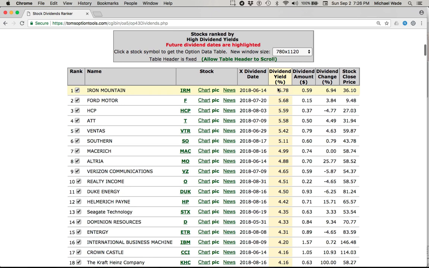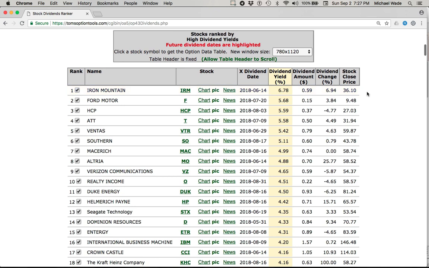And then you have your dividend yield. Again, that's calculated by taking the dividend amount, in this case on CME, or I'm sorry, IRM. The dividend amount is 59 cents. Multiply that by 4, you get your annual dividend, and then you divide that number by the current stock price, in this case 36.10 as of the time of this taping. And then you have your dividend yield change, and you can see that this dividend rose by 6.94% over this time frame.